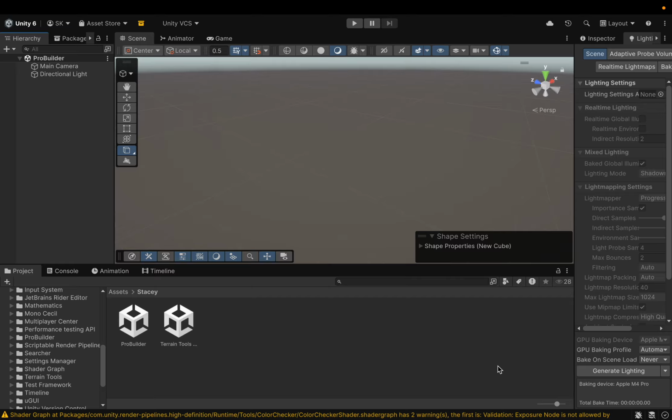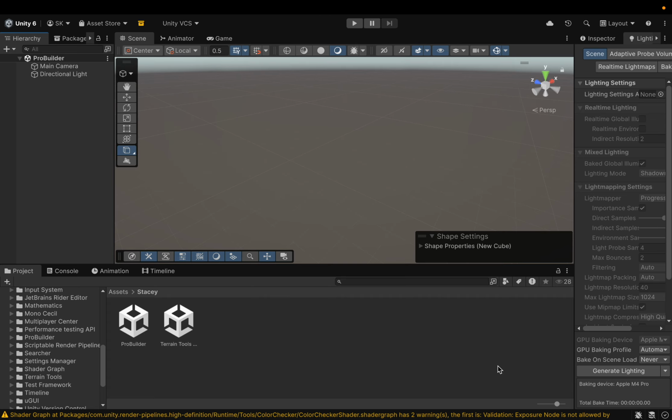Today we're going to learn what ProBuilder does, how to create 3D objects inside of Unity, similar to what you would use in Blender, for example, or Maya, but this is right in Unity, which makes it very convenient. It's a simplified version compared to, say, Blender, but it gets the job done and it's very, very useful.